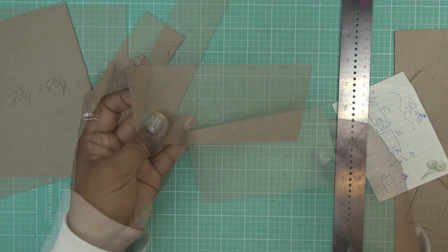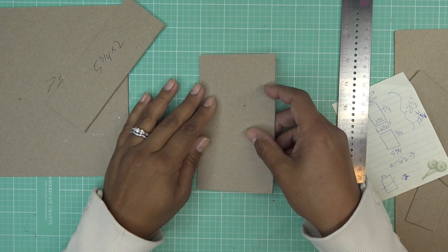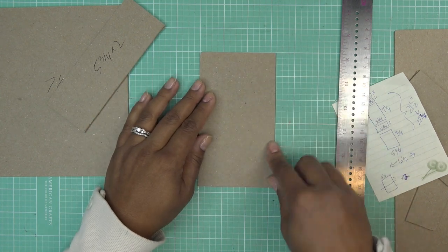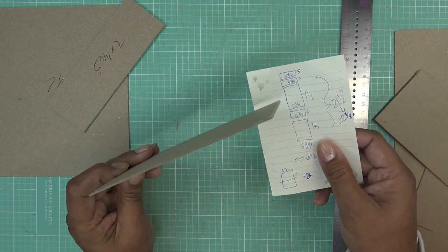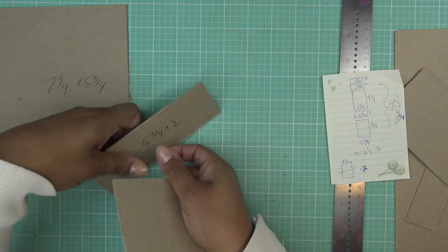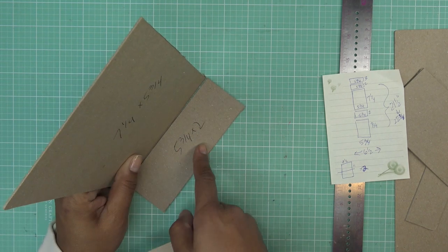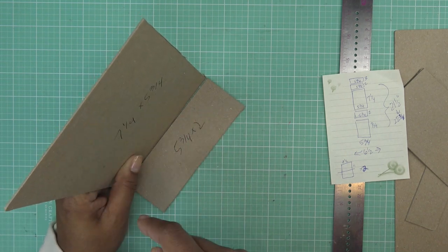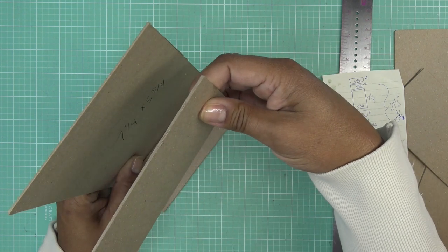You know what? Okay, sorry. I was going to say this one needs to be cut at 3 inches, and you saw that it's literally 1/4 inch I need to cut off. And then I thought, well, I can just leave it because this is just the front flap, this part. So if you can imagine, we have the front, the bottom, the back, the bottom, the front is going to be just as tall. And then this piece comes over here, and this is the flap that we're going to use.